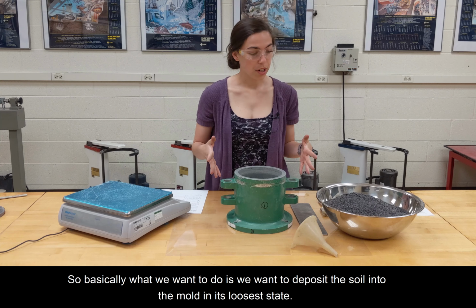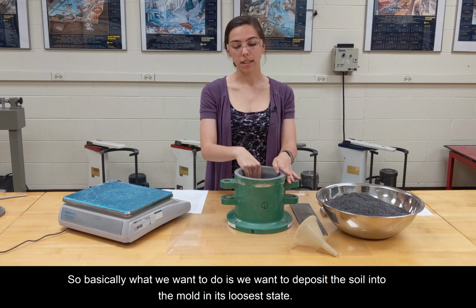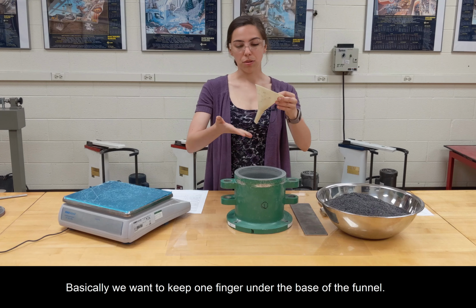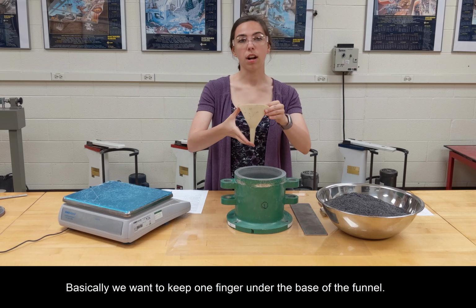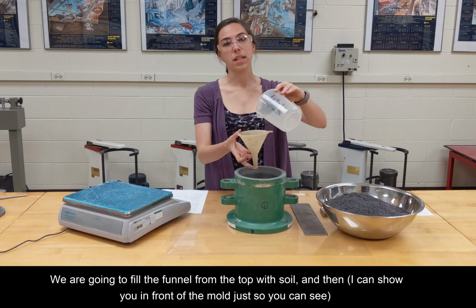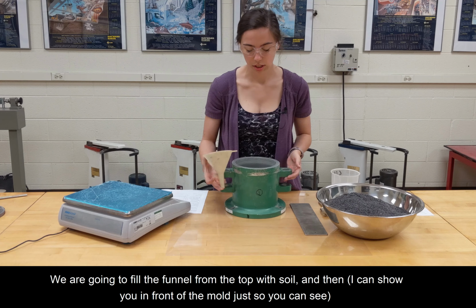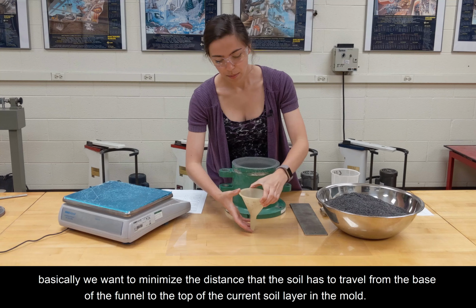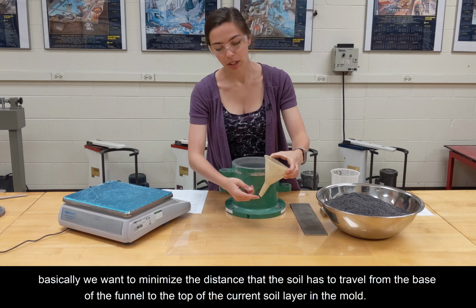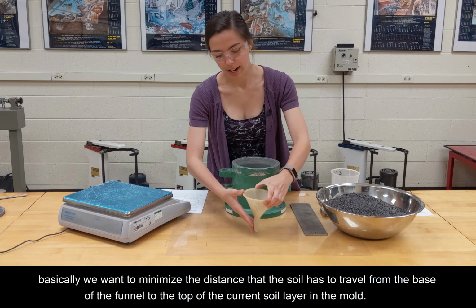So basically what we want to do is deposit the soil into the mold in its loosest state. And what we're going to use is a funnel. Basically we want to keep one finger under the base of the funnel. We are going to fill the funnel from the top with soil, and then I can show you in front of the mold just so you can see. Basically, we want to minimize the distance that the soil has to travel from the base of the funnel to the top of the current soil layer in the mold.